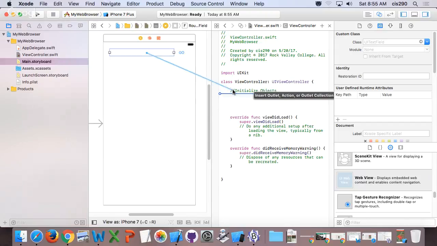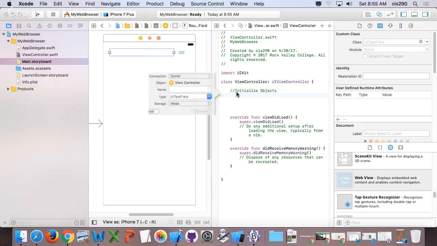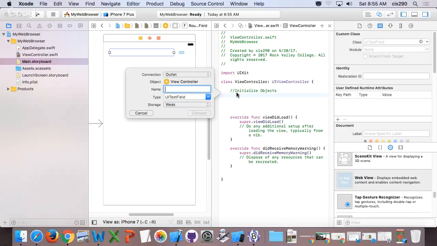I'm going to drag it right underneath, and you can literally just move it up and down like this, just keep the control key pressed and your mouse pressed down. And whenever you release it, that's where it's going to pop up some information. So I'm going to release mine right there, and then release my mouse and control key both, and this pops up. Okay, and it tells me by default Swift wants to make this connection an outlet.